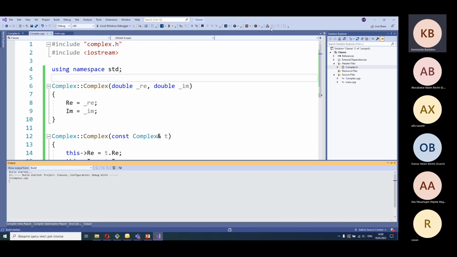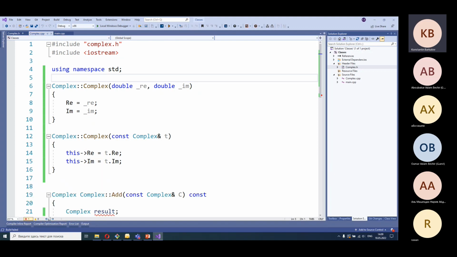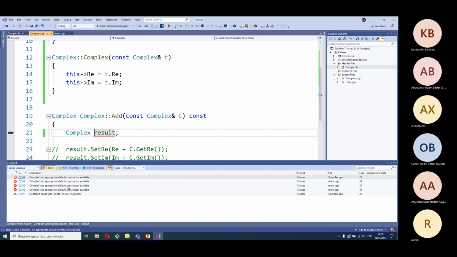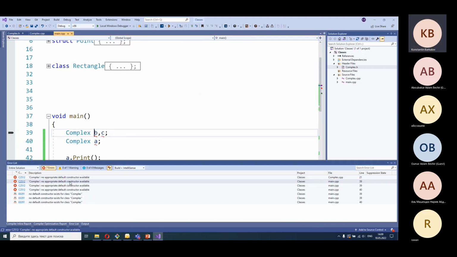I declare these two constructors, but the program is not correct. And when you see the list of the errors, the compiler outputs this error: no appropriate default constructor available.